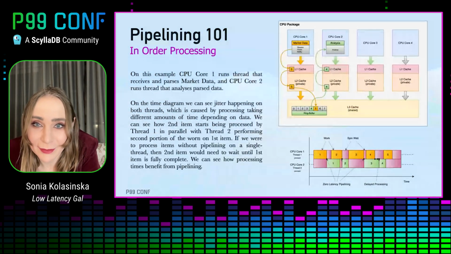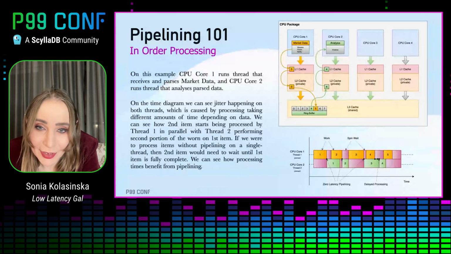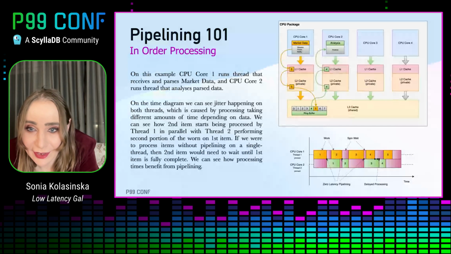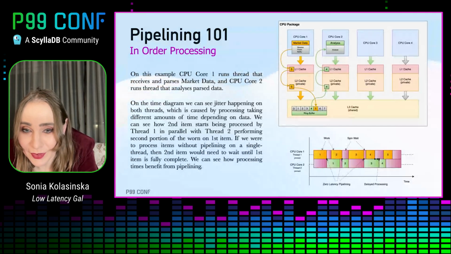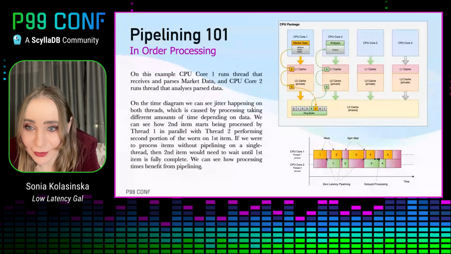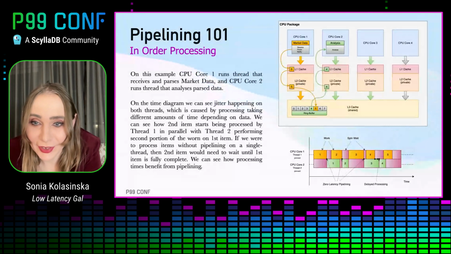So what happens is market data is processed, it goes into level 1 cache, item number 5, and so on, and to the ring buffer. The ring buffer sits in level 3 cache, and we're writing the fifth item. At the same time as we're writing the fifth item, core number 2 is reading the fourth item. You can see on the diagram below that core number 1 is writing the fifth item, and core number 2 is reading the fourth item, right?